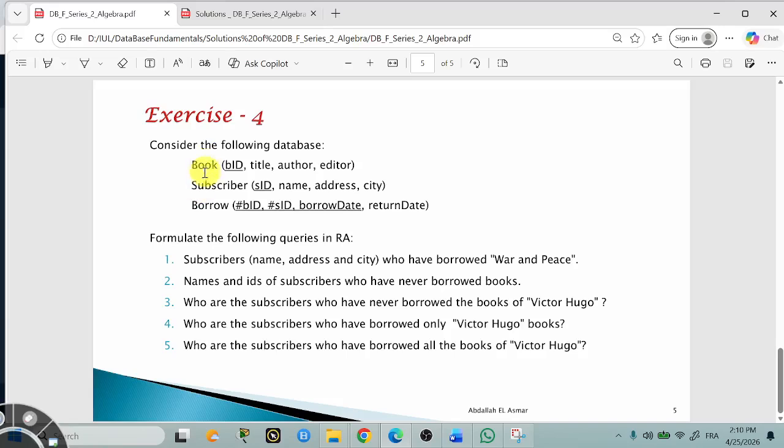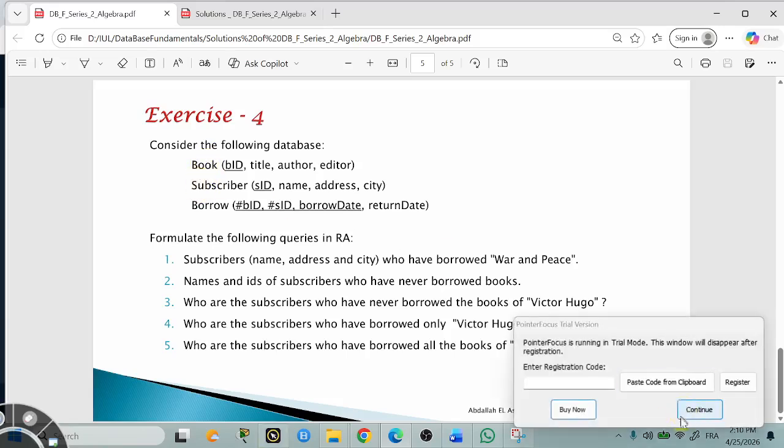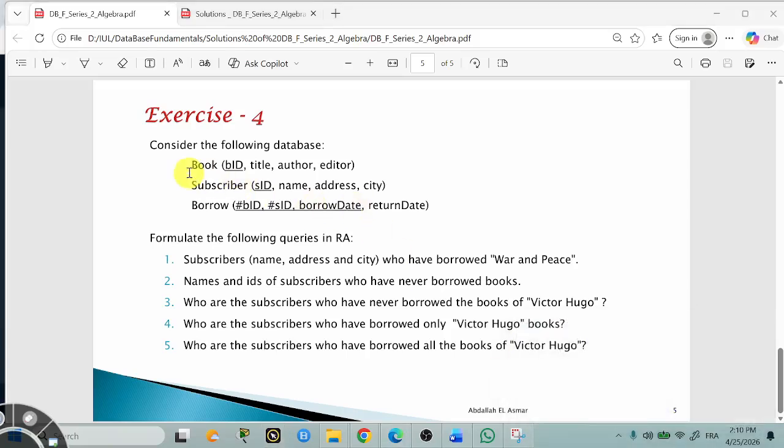If it's many to many, you remember, we should create an intermediate table or a third table that contains the primary key of the first table, the primary key of the second table, and you can add other additional attributes like borrow date and return date. Because when you borrow a book, you need two things.